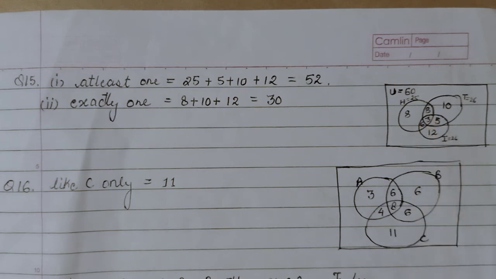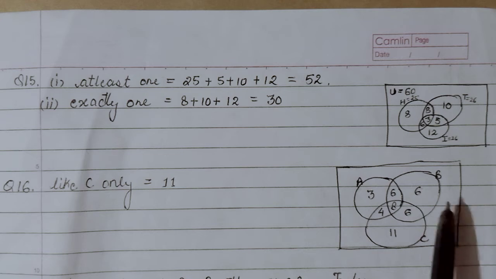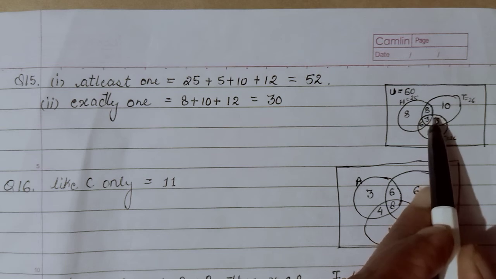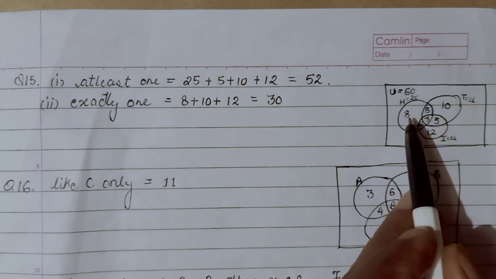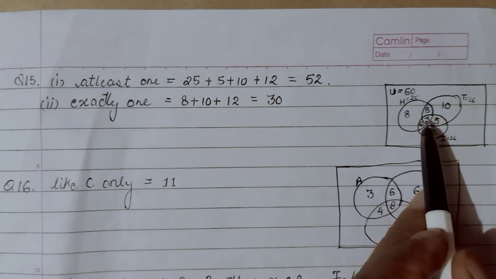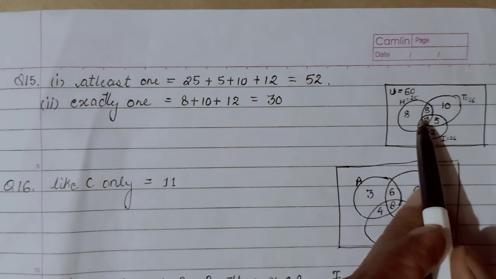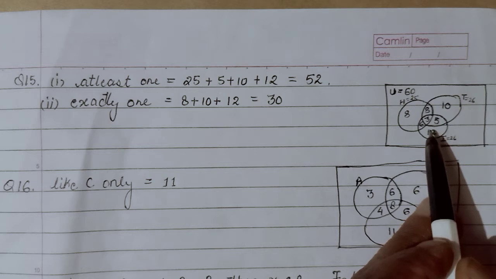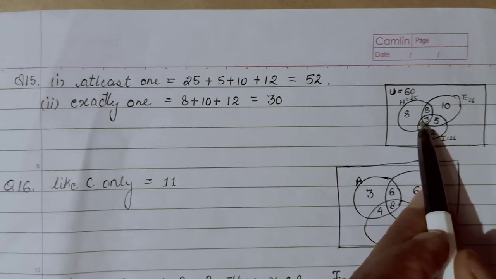So for putting the entries in the Venn diagram, what you have to do here is you start with this section which is the intersection of the 3. So first of all, we write this entry. Okay, so the intersection of all the 3, H, T and I, was given as 3. So put that here inside this, because this portion represents the intersection of all the 3 sets. Okay, so that was 3.